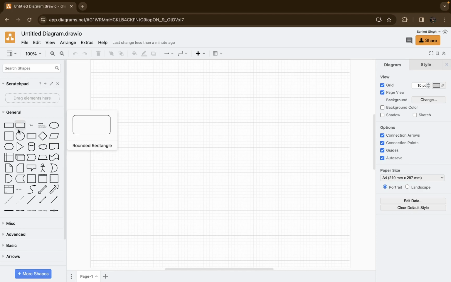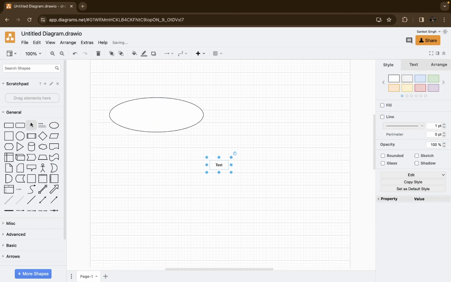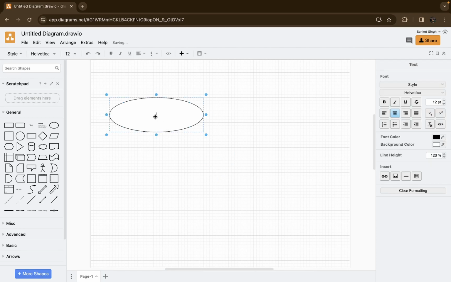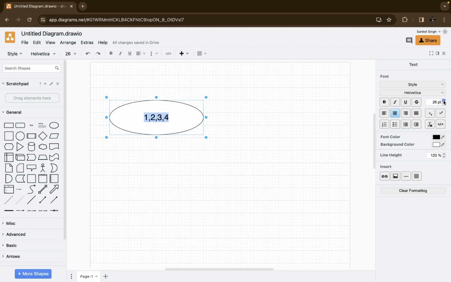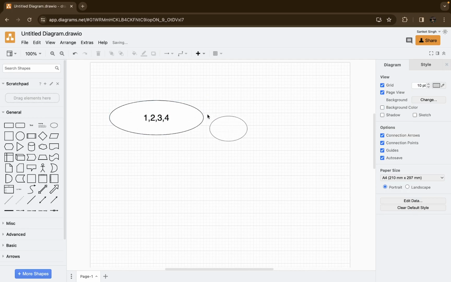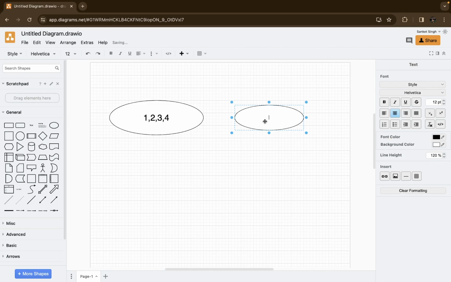Cool. So let's assume one thing. Let's say you have a set of data kind of like this. Let's say this set has 1, 2, 3, 4. There are 4 numbers inside this set, set 1. And then there is another set, set 2, which has, let's say, 5, 6, 7. There are 3 numbers in set 2.